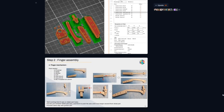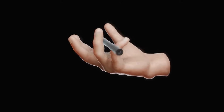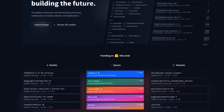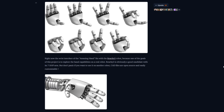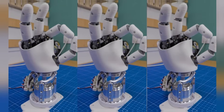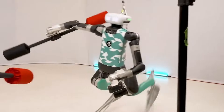Now imagine what happens when this kind of technology starts being paired with robots like Digit. You've got a body that can walk, recover, and balance like an athlete, and hands that can manipulate objects like a craftsman. That's the dream for humanoid robotics: mobility plus manipulation. And both sides of that puzzle just made a giant leap forward this week. What's even more exciting is the community impact. Hugging Face's decision to open-source this hand isn't just a nice gesture — it's a strategic move to accelerate robotics innovation across the board. The more people who can access and improve these tools, the faster we'll see breakthroughs.